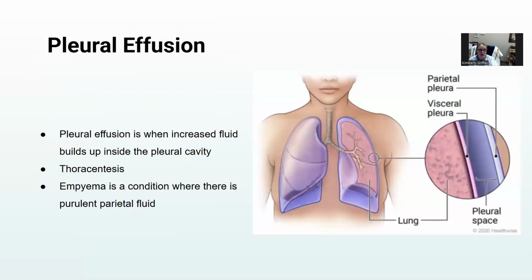When you have a pleural effusion, this is when fluid gets built up in that space. And it can become infected. It can compress your lungs. So you may need something called a thoracentesis, where they go in and put a tube into that space and they draw out the extra fluid. If that fluid is infectious, that's what's called an empyema. And this is when you have purulent pleural fluid in there. So if you have an infection, it's called an empyema. If you have a buildup of excess fluid, then you need a thoracentesis to drain it. And we'll talk more about that here in a second.